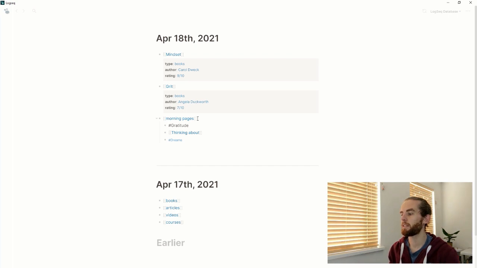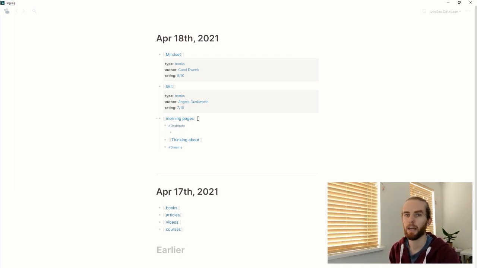I think of properties as just simple values, or like, as I said, metadata. And if I want to write something underneath gratitude, I don't want it to be metadata. So here I can just say, thanks to the Logseq team for continual updates, whatever.